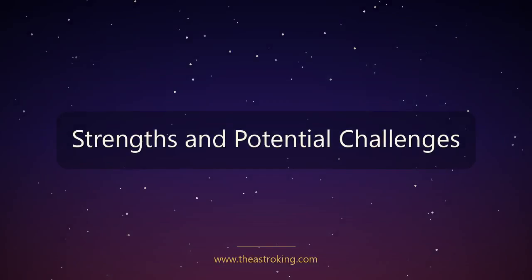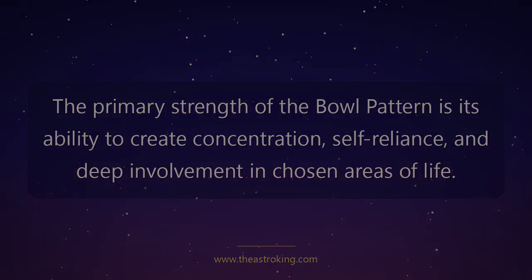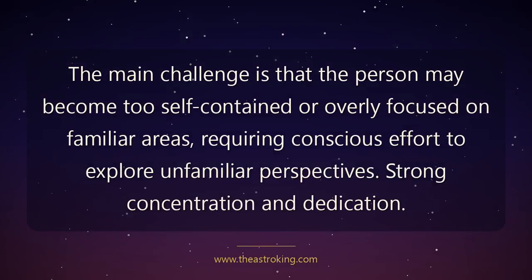Strengths and potential challenges. The primary strength of the bowl pattern is its ability to create concentration, self-reliance, and deep involvement in chosen areas of life. Individuals with this pattern often develop strong internal resources because their planetary energy is gathered into a focused field of experience. The main challenge is that the person may become too self-contained or overly focused on familiar areas, requiring conscious effort to explore unfamiliar perspectives.